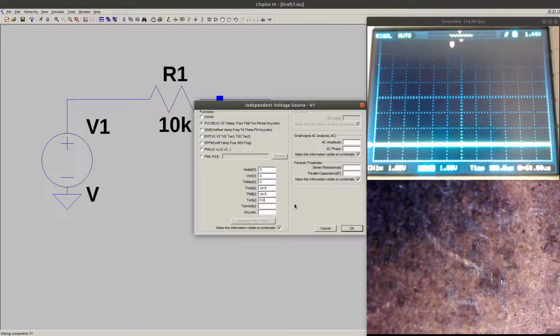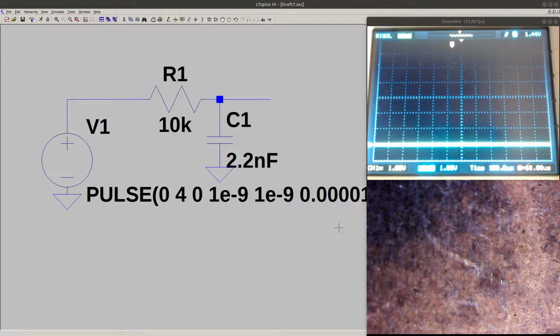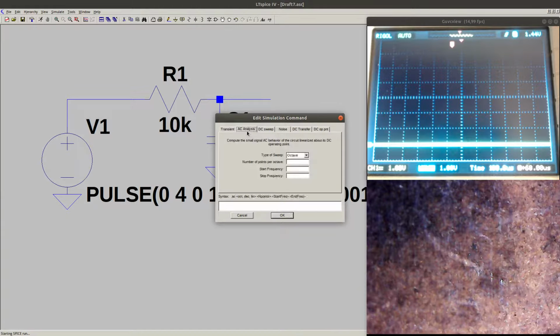So that would be 0.0001. Yeah, let's see how this works. So we got that, and then we're going to run the simulation and see what we get here.